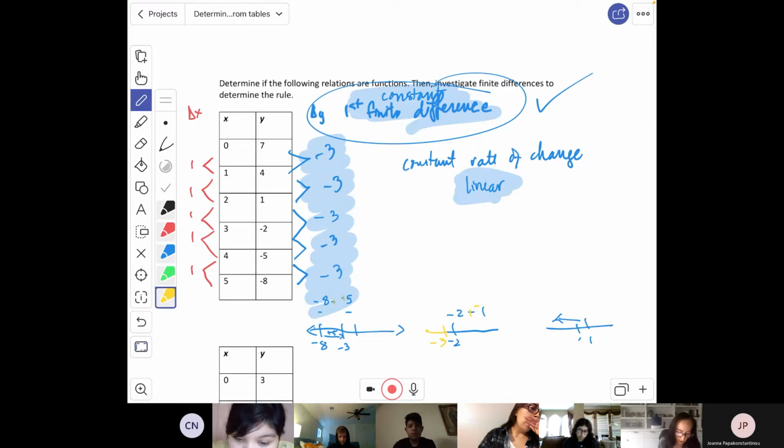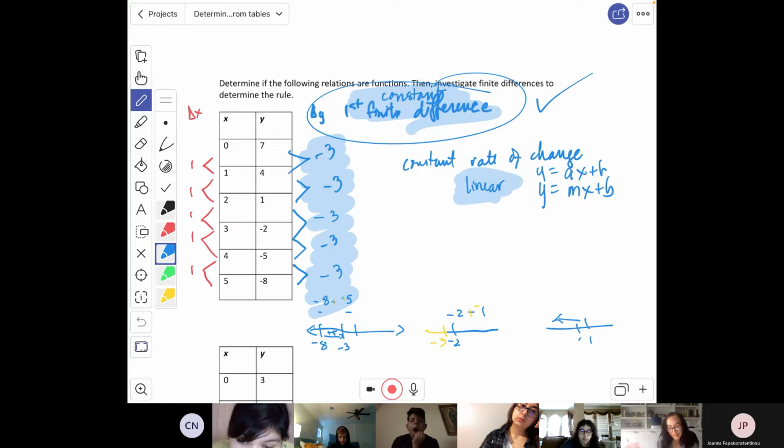And since it's linear, I can write the equation in slope-intercept form, or I can write it in terms of A and B without the M. So A is M, right? Those are the same equations. It's just whether I represent the slope as M or as just the coefficient of X, which is A. From this table of values, what does this -3 represent in this equation? What does that first finite difference, that constant rate of change, represent in this equation?